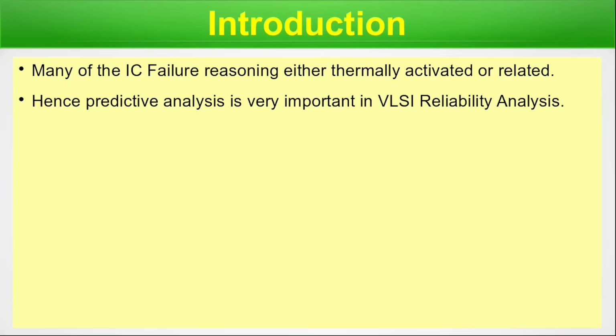Just to support the first point, you might have seen that in our CPU, we have a fan over it and we use thermal paste. Also in normal PCBs, if we have an IC which has a heatsink, we attach an aluminum piece to it to dissipate the heat. We also use a thermal paste for good conduction. All these observations you can have from your day-to-day life, and you can now focus on the actual VLSI reliability analysis, because at the end it is made on silicon and the heat has to be tackled, and that heat is a much more damaging factor than anything else. In VLSI we use predictive analysis.